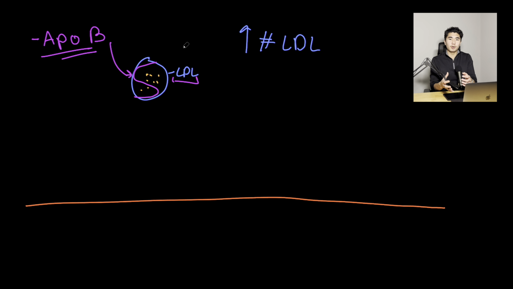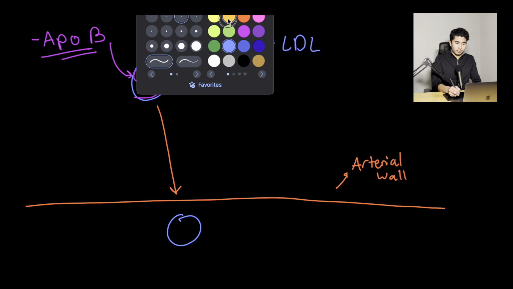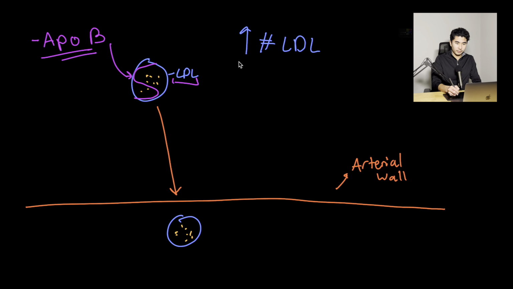Having a high number of LDL particles increases the risk of atherosclerosis, because you have so many bad guys around here, and this red line is pretty much replicating our arterial wall. And when there's so many of them circulating around the blood, there's a higher chance for crime to occur. And these LDLs can actually go into the arterial wall. Let me try to draw an LDL inside the arterial wall. And here, let me just put some dots around there. Let me put our Apo-B protein around. So the LDL can go inside the arterial wall.